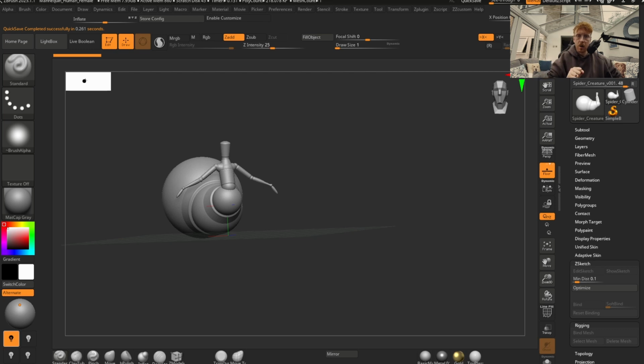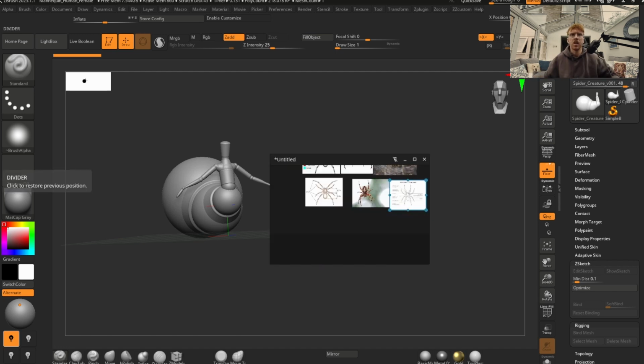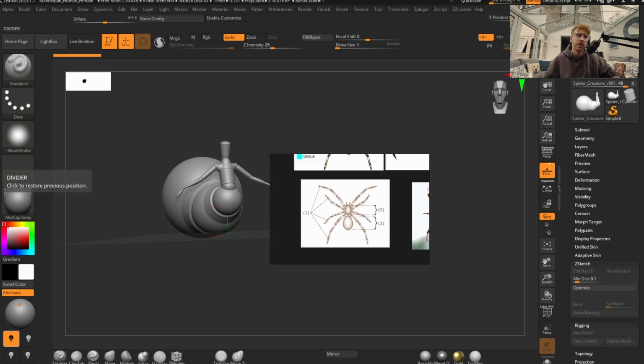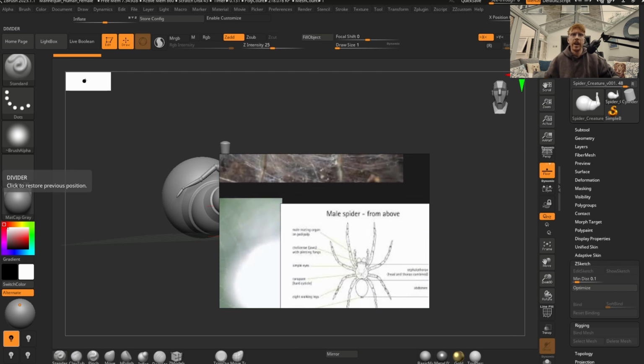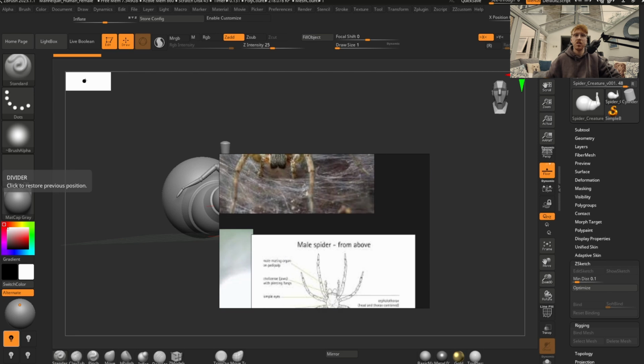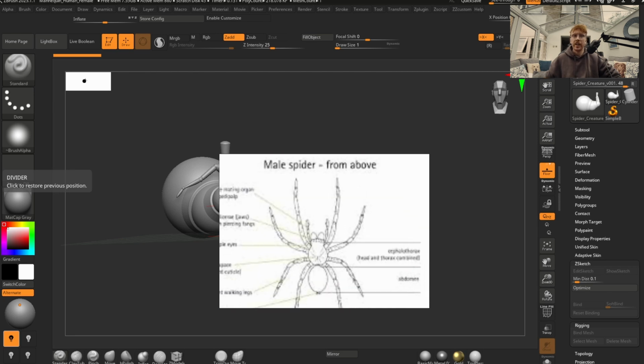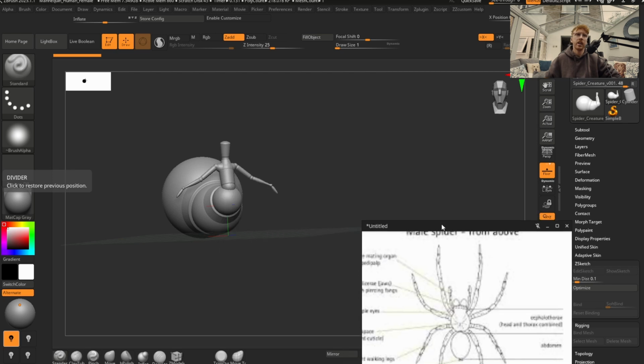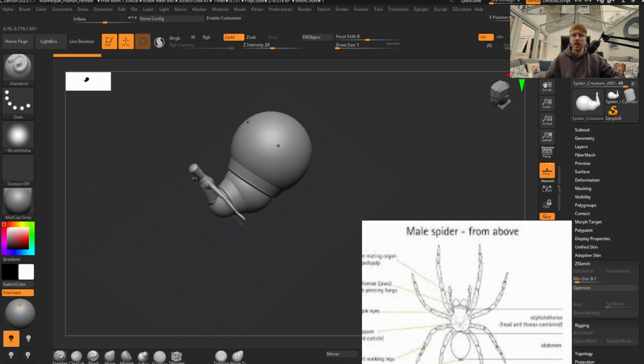So what we need to do now is gather some more reference for some spiders and the way that the legs fit into place. So I have gathered a few more pieces of reference, and one thing that immediately stood out to me that I wouldn't have picked up on if I didn't get reference is none of the legs come from this big back bit here. So anything on this back bit here, I can't remember what it's called, but it's where the web is spun. No legs come from there. It comes entirely from this part here.